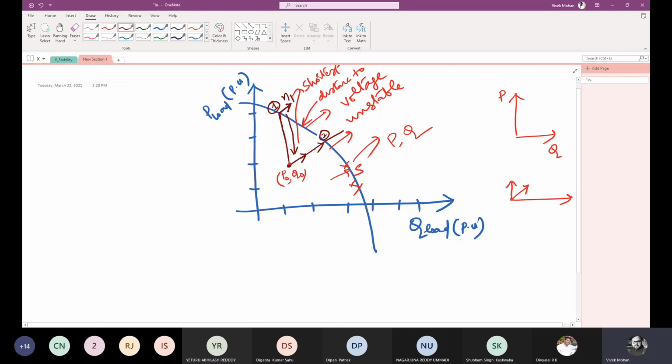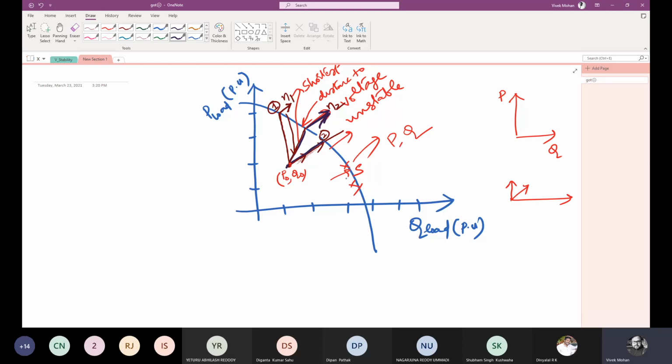Then again I am coming back to P0 Q0 and again I am drawing. See here it has already almost reached the shortest position. If I am going like this, then this will be the next normal eta 2. Then I'll again come back, and parallel to eta 2, I'll again go and reach the surface. So this is an iterative procedure. I'll do this till I get the smallest distance.